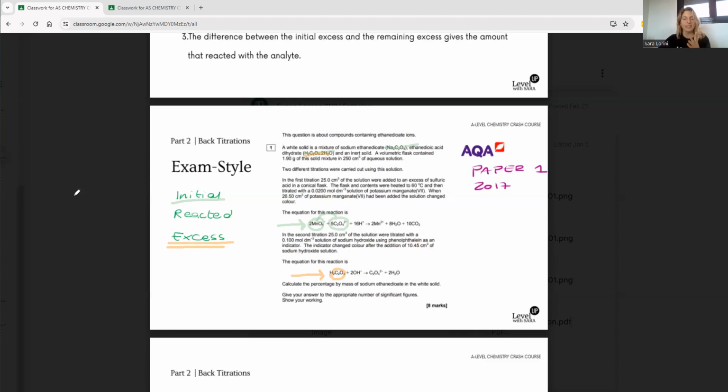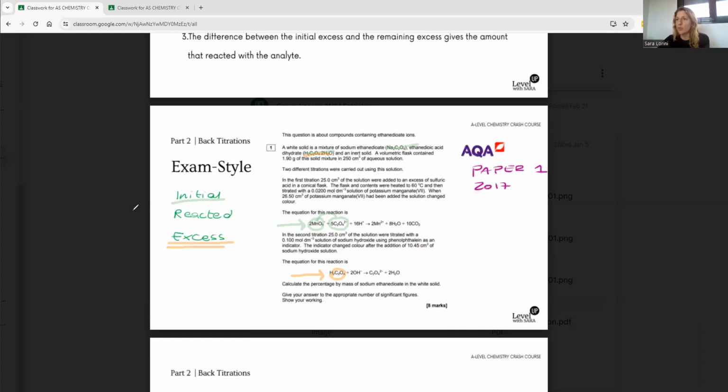So how can you find the reactant? There is always going to be a difference involved here. You will be able to find the salt by doing the difference between the initial, which in this case is the total, and the excess, which in this case is just the acid. But I just want you to think about, do you understand this initial, reactant, excess? Because we can never predict what we get in a paper. However, if you know a little bit where to direct your mind in terms of logic, it can really help. This was a very difficult question. So the reactant will be, at the end, the value of the salt.